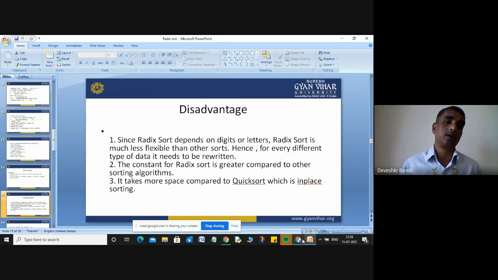As I told you, every sorting algorithm has its own advantages and disadvantages.